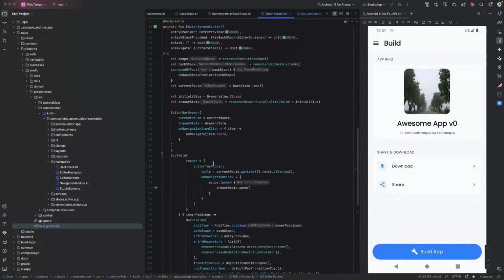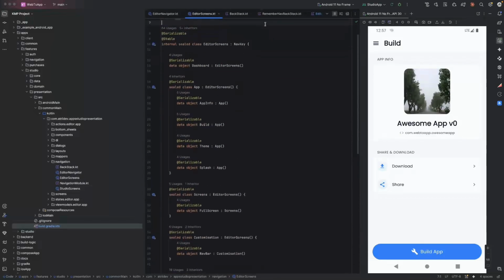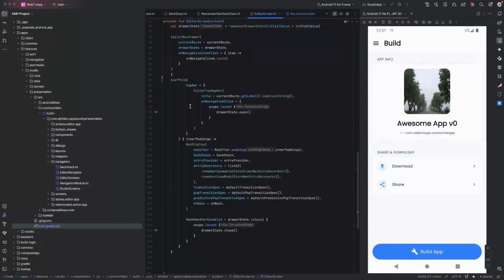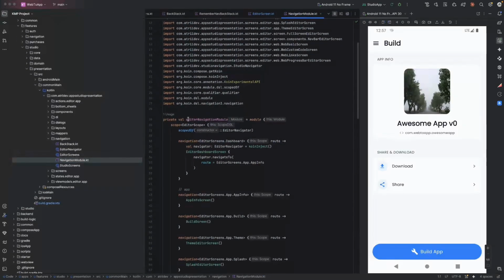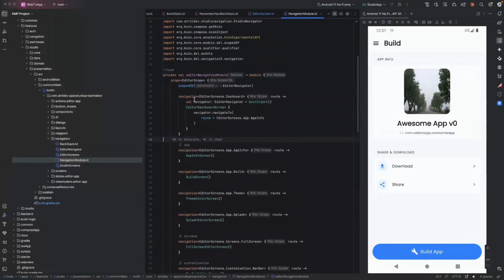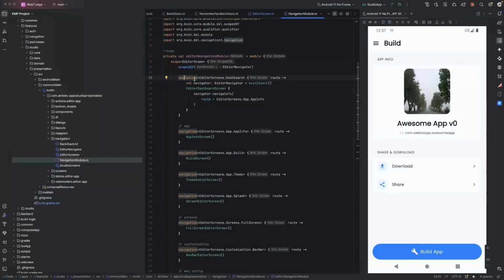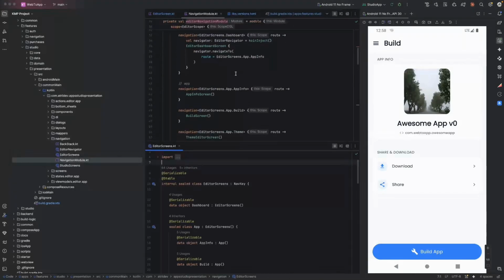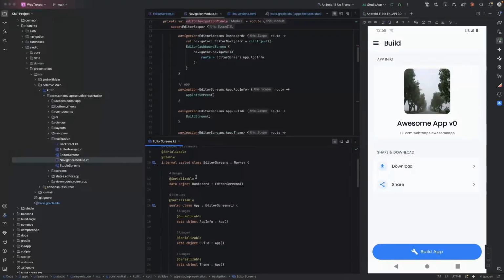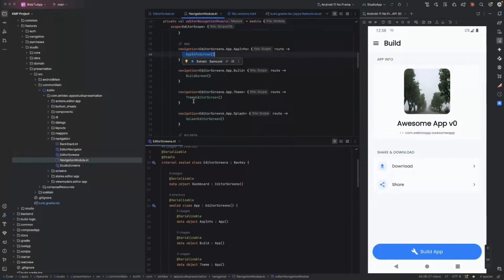Now your question should be, where are the routes that we define here in the editor screen? Where is their UI? So that is the magic of koin. If I go to the navigation module, then you will see the editor navigation module. What this module does is, koin is providing us a function called navigation. With the help of this, we can define our routes. As you can see here, we are using our editor screen sealed classes to define our routes. Here is the UI and everything.